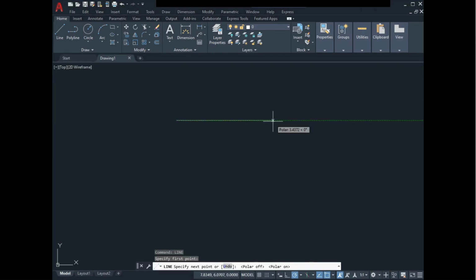Okay, so what we're about to do here is called direct dimensioning. I want the line to be of a certain size, of measure, so I'll just specify 3 and then hit enter. But before I do that, let's look at the command bar. It says specify next point. So by typing 3 and then enter, what I'm doing here is I'm specifying that the next point will be 3 inches from the first point.